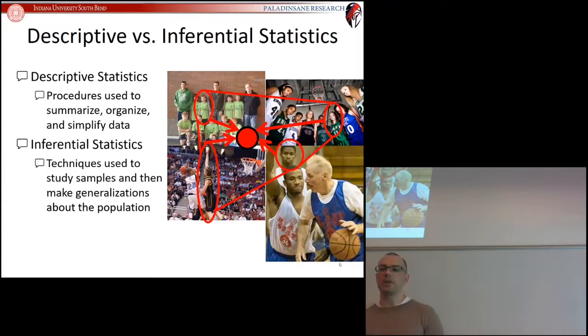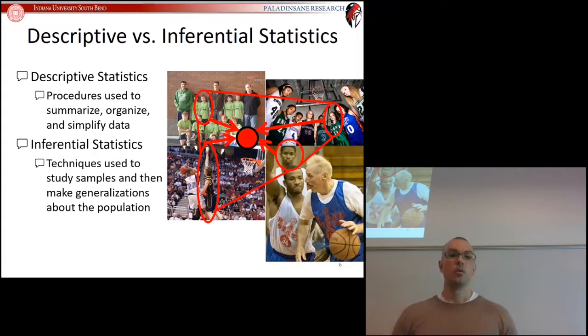Which means that if somebody came to us as a psychologist and said, you know what, I have a low quality of life, or I want to ensure that my child has a high quality of life, can you suggest anything that I might be able to do to improve my quality of life? And you would sit there and say, well, I know what improves these 4 people's quality of life, but for you, I don't know. Could be anything. That's what psychology would be like without inferential statistics.